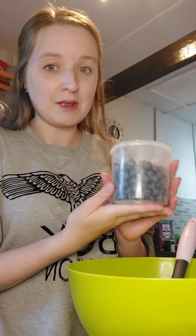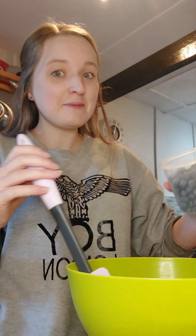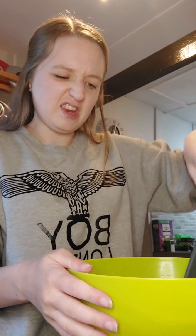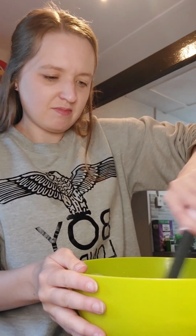So, for a topping, I am putting blueberries in. These are ones we picked from the garden, so they better be good. Probably should weigh them, but I don't know how many I need. We'll do it till it looks just right.